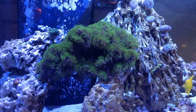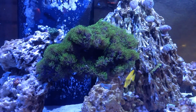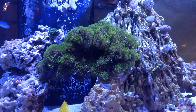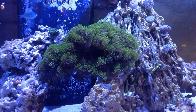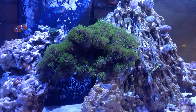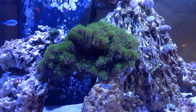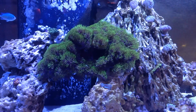So a couple of care tips on it. I've noticed with mine, it tends to like a little bit higher flow once it's established in the aquarium. Once it's hooked onto a rock well, it really likes a little more flow to bring the food to it. It's a filter feeder, and it also feeds off of the light. It's a lower light coral, but I have noticed that with a little bit higher light than what I'd normally call low light, it really tends to extend really well.